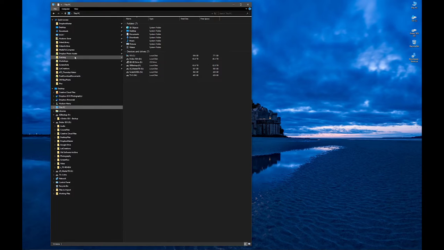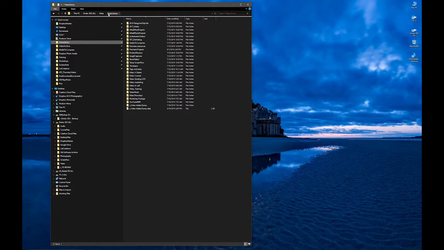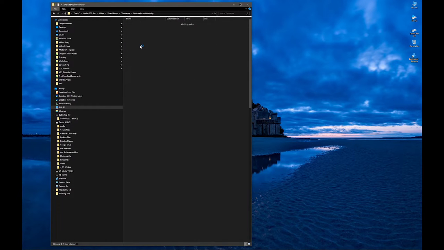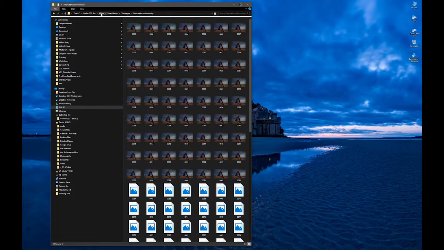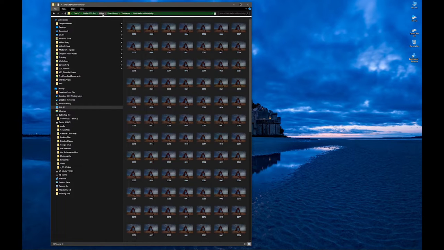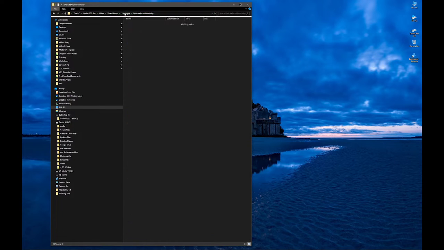If I go into any of these, say I go into my video library, and then I want to go into some, I don't know, time lapse, and I want to look at delicate arch. You can see that I've got this breadcrumb trail up here. It's not quite the column view that we had in Mac, but you can back in and out really easily in the same way, just by double clicking. And it works very, very similarly. You just have to remember to look up here.